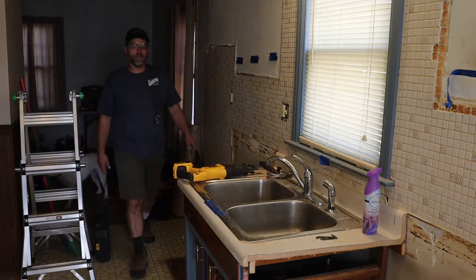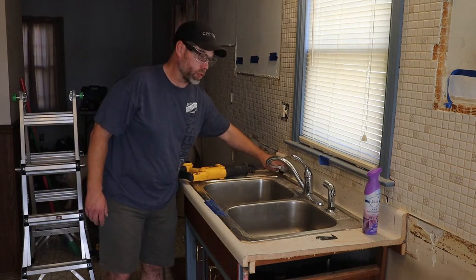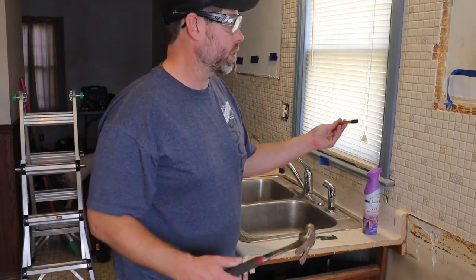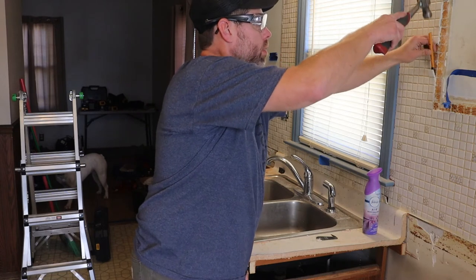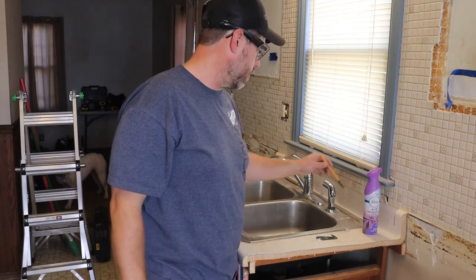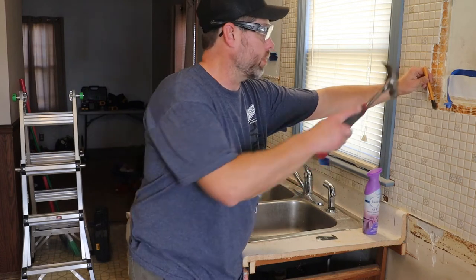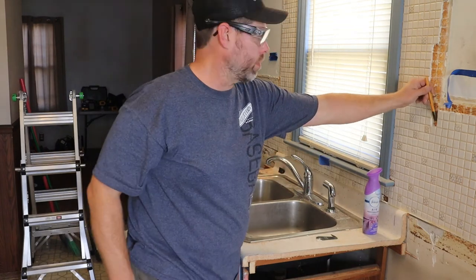If you've got the time, and you've got helpers, or maybe you've got helpers that you don't want them to use power tools. You got little kids, maybe they want to get involved. Let's get a hammer and chisel. It's gonna be almost the cleanest. Well, this is already coming out. Hammer. Hammer and chisel is how they built the pyramids, right?